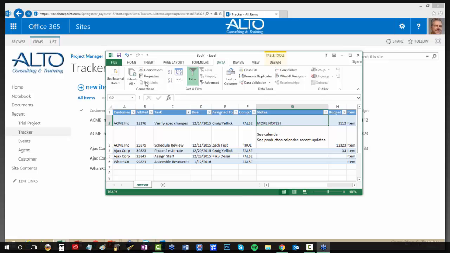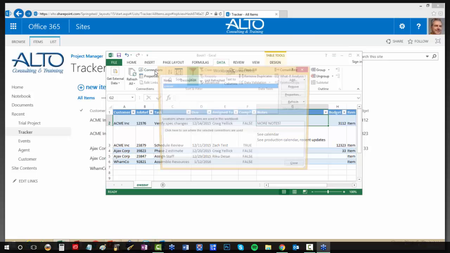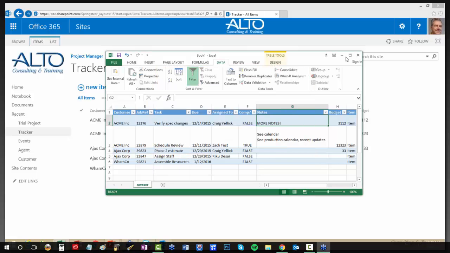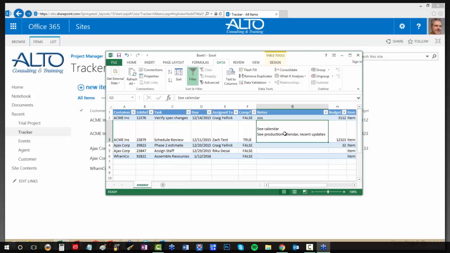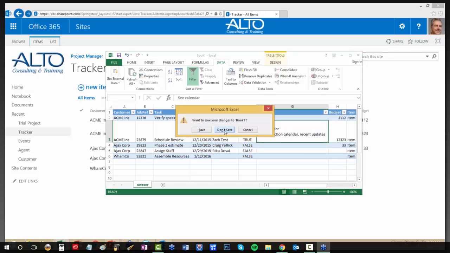If you don't like this, you can disconnect it so that if you want a static copy, maybe for archival purposes, you want to know the status of this project tracker at a point in time, we've got the ability to disconnect and remove that particular link. But this is pretty slick to be able to export these changes. The only issue with this process is it's a one-direction process. If I make a change here in Excel, this is not going to push these changes back again into SharePoint. This is a one-direction read-only sort of process.